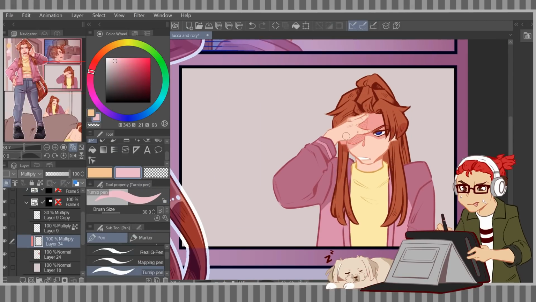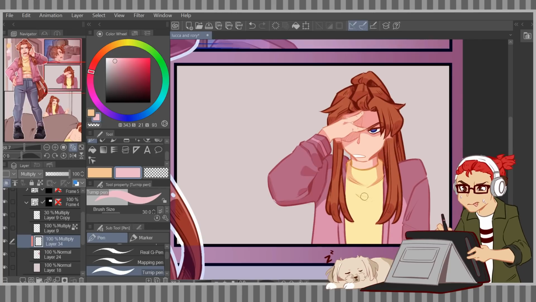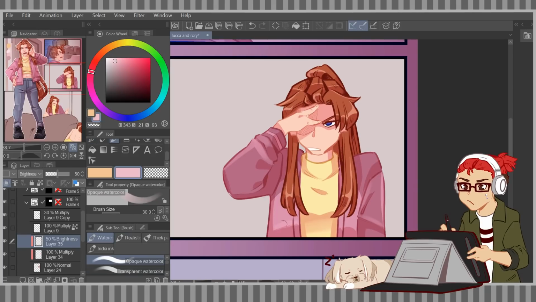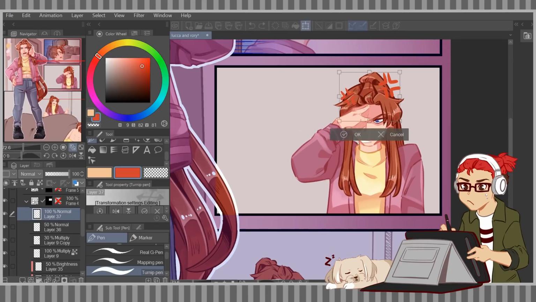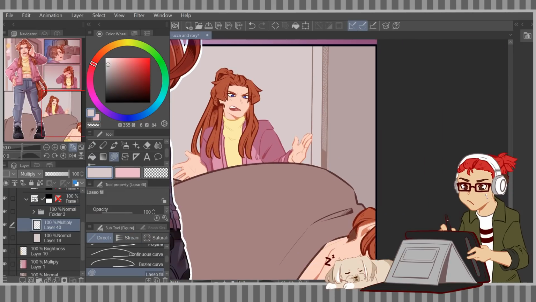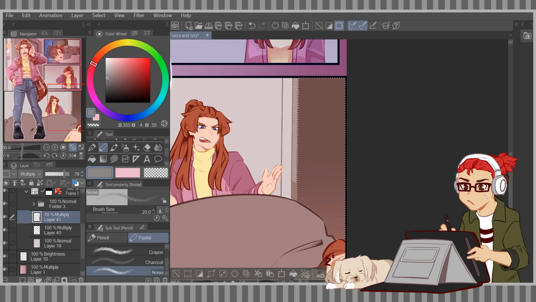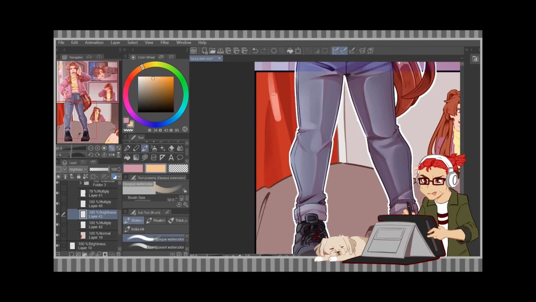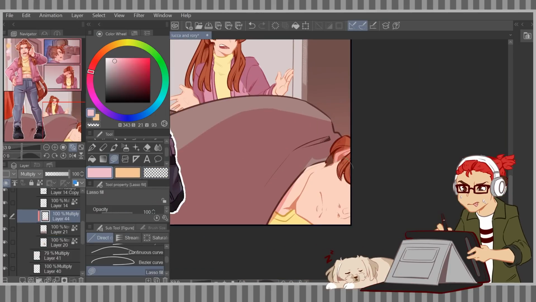Also, speaking of the text tools, I did end up losing a large amount of the footage of me putting in the text because my recording program that I use to screen record has keyboard shortcuts to stop the recording and then pause and play the recording. They are S and P, both letters that are in the text, so I wasn't really thinking about that when I was putting the text in. That's why most of the footage of me putting in the text isn't there, but we've already established you're not missing much anyway because of my poor font selection. But overall, great text tool, 10 out of 10.